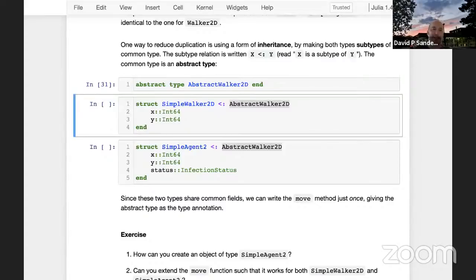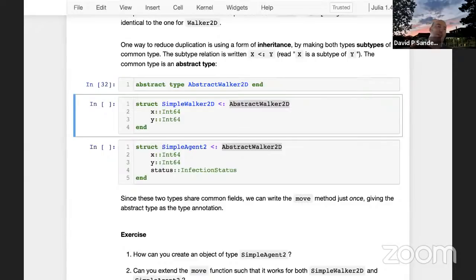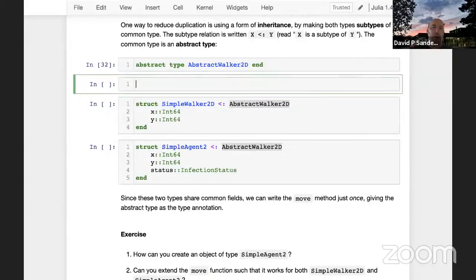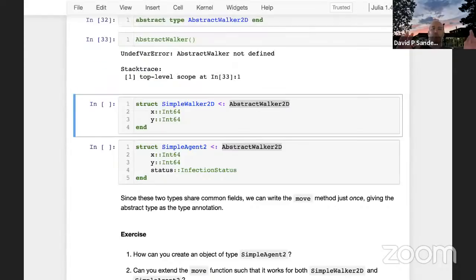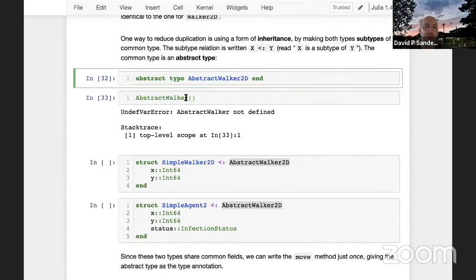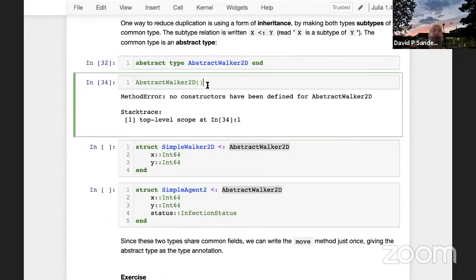I define that with the keyword abstract type end. That literally makes a type that's completely abstract, which means I cannot make an object of that type. It's impossible. If I try to make abstract walker 2D with parentheses, it says there are no constructors, so there's no way of making an object of this type.